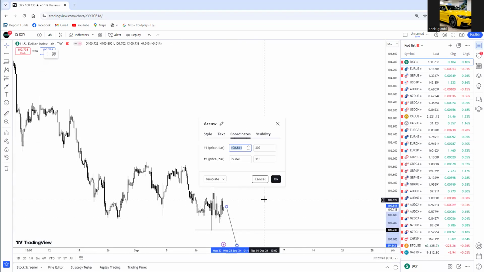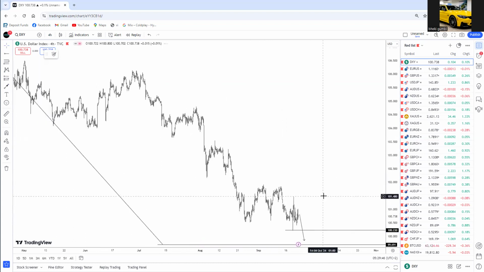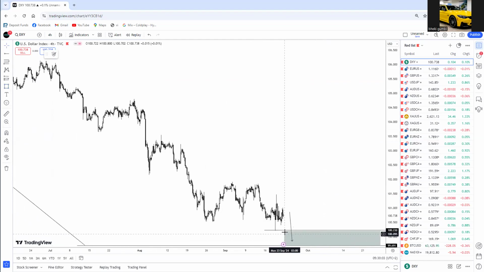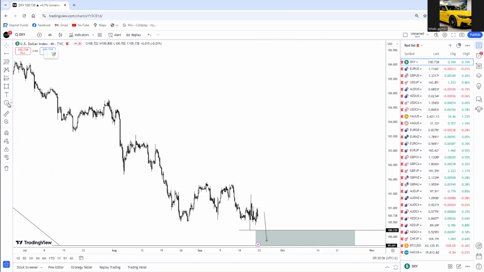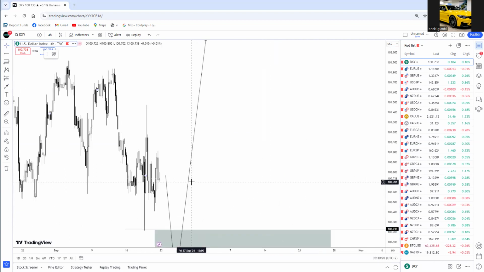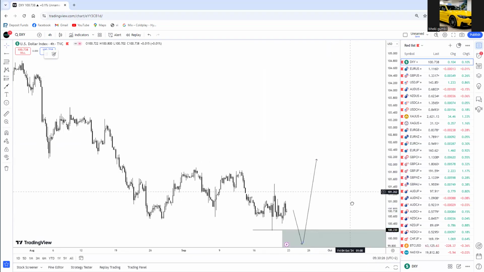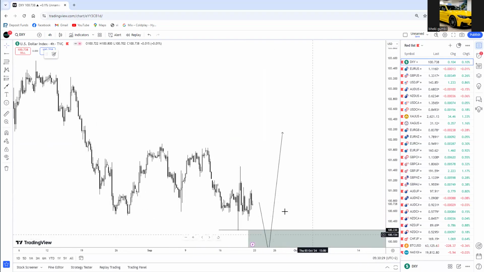But as soon as we break this low, we can expect a reversal around here. Let me just put a zone here, because we don't have exact levels in the market. It's always going to be zones. That's where I'm expecting a potential pullback. This could be a very big pullback, so it's very important to keep note on DXY, meaning it's going to be a bigger pullback on all major forex pairs.